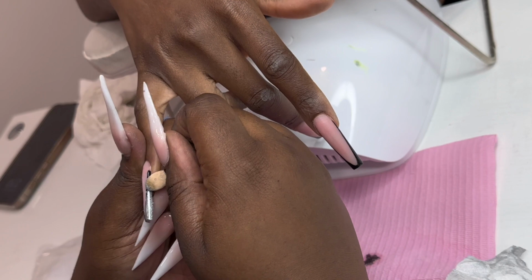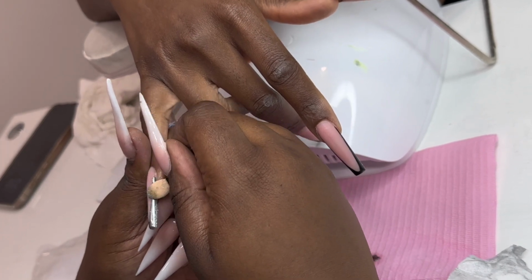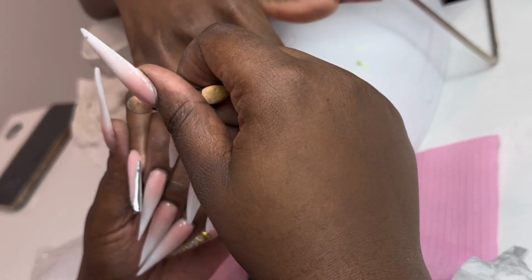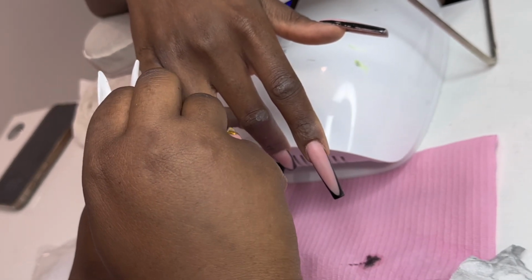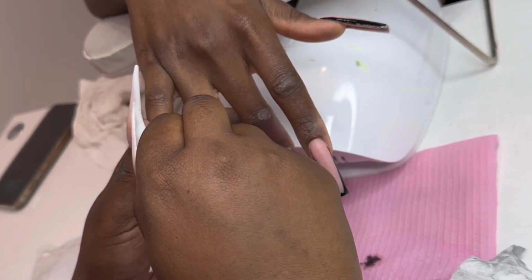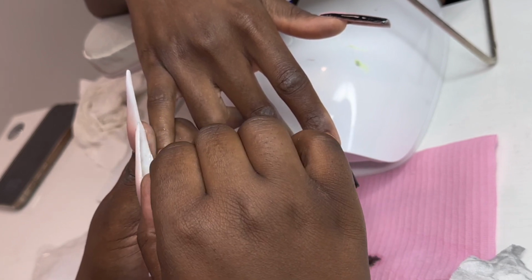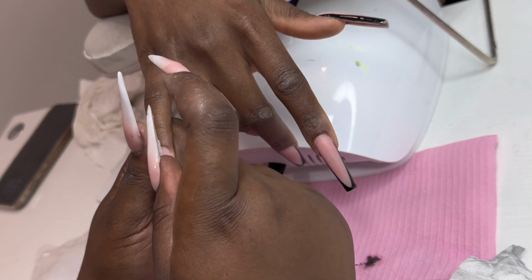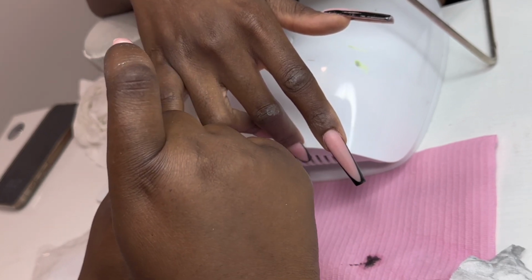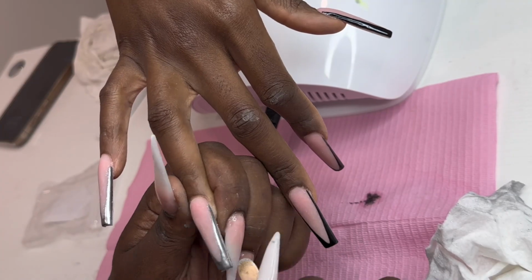Now, when I did the French, I didn't use any base coat on the actual nail, because if you use a base coat on the actual nail, the chrome will get all over the nail, okay? You want to make sure that your nail is dry, and the only sticky part should be the French tip part, okay? And then that's what you're going to add your chrome on, and then you're going to dust the nail off and add your polish, okay?